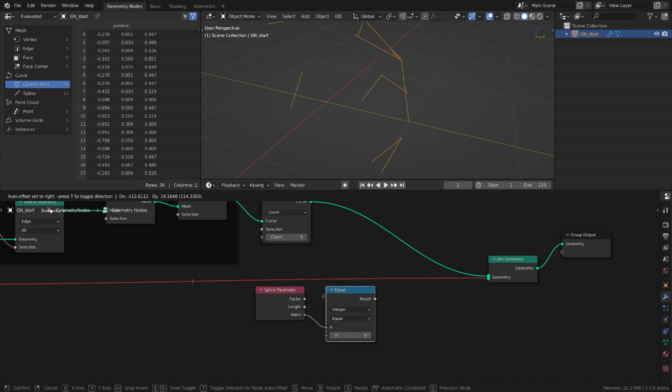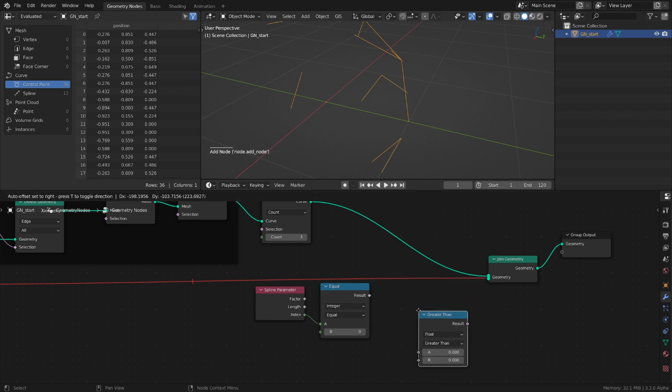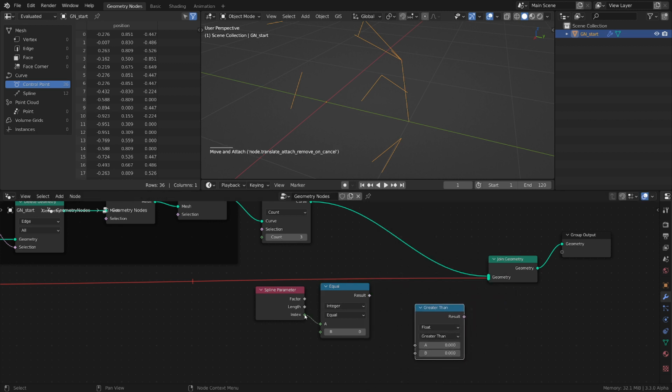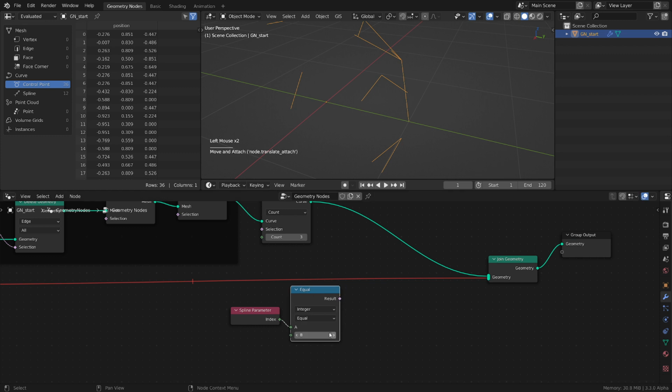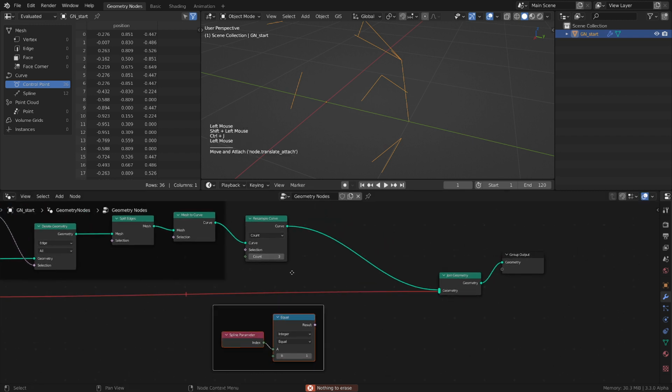So let's use this drag and drop menu, and I'm gonna do equal. That's gonna give me this node here that is basically taking from utilities, compare, and set to the right type and the right operation. So now I can press Ctrl H to hide the inputs I don't care about, and say if this is equal to 1. Remember, this is 0, 1, 2. We care about the middle one, the 1. Now we have a nice mask that isolates for each and every segment the middle point.